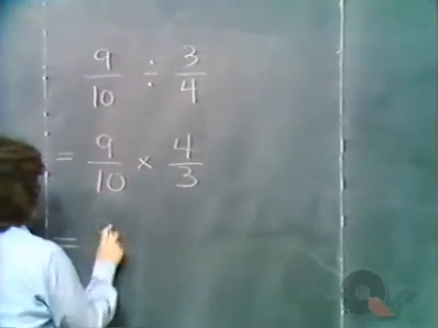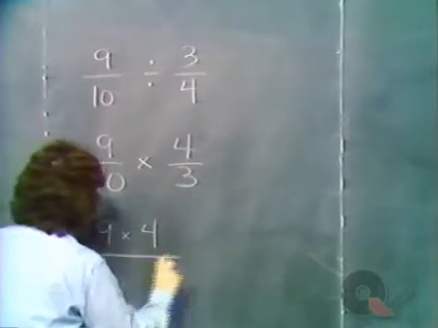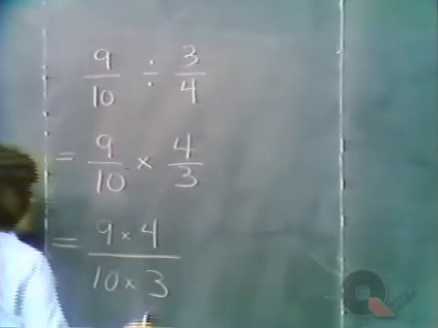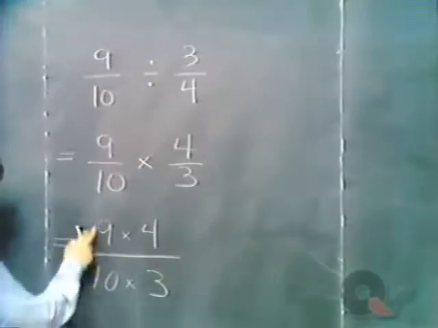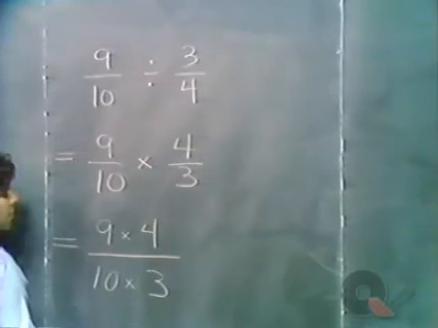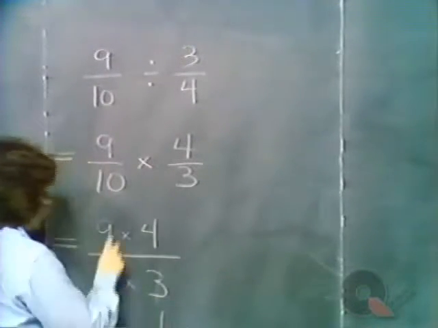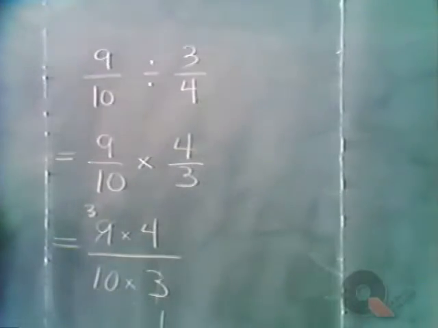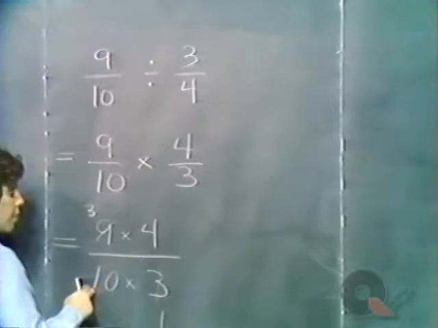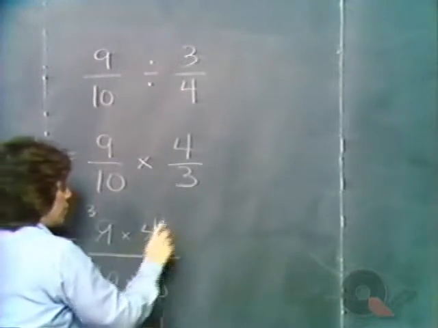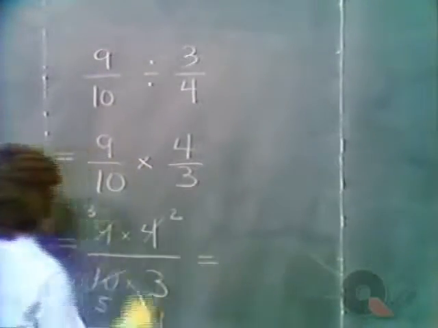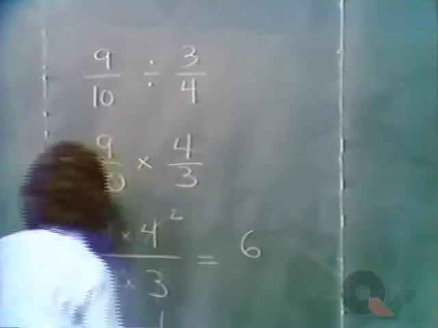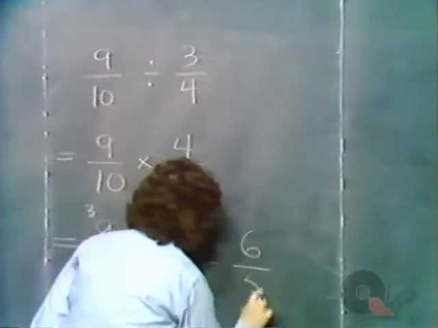So we have 9 times 4 over 10 times 3. Now you can write this as 36 over 30 and reduce afterwards, or you can say right now, look, before I multiply, let me divide top and bottom by 3. 3 divided by 3 is 1. 9 divided by 3 is 3. For the 4 tenths, 4 and the 10 there, I can't divide by 4, but I can divide top and bottom by 2. 4 divided by 2 gives me 2. 10 divided by 2 gives me 5. So I get an answer of 3 times 2, 6 over 5 times 1.